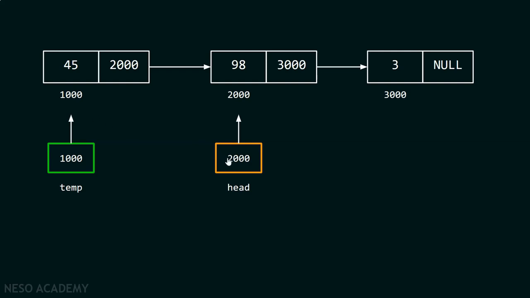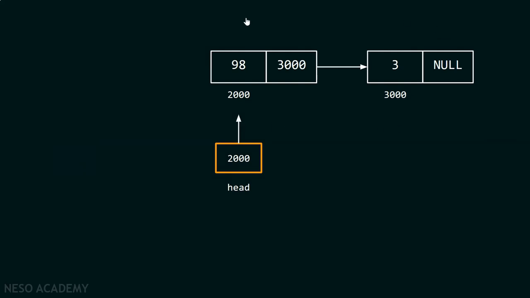Here the head pointer must point to the second node of the list, because after deleting this node, this becomes the first node of this list. That is why head pointer must always point to this node after deleting this node. And temp pointer is required because here we want to free the memory for this node. That is why there is a requirement of some pointer which must point to this node so that we can delete this node. So temp is required for that purpose. After deleting this node, the resultant linked list looks like this.